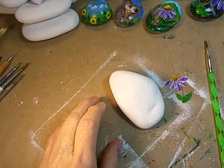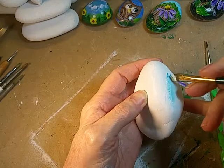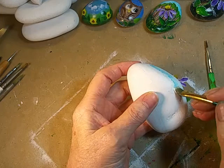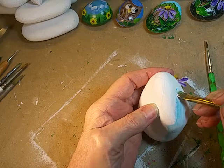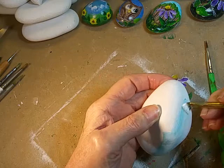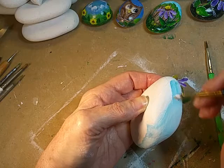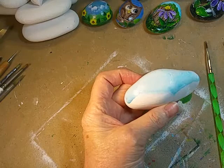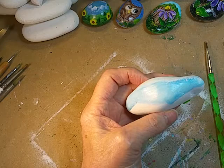I thought I would show this little barn scene painting in a few steps. I've sketched on a little design just in pencil and then went back and erased most of the lines so they wouldn't be seen through the design. Then I just brush mixed some white and blue paint, getting the paint around the little barn roof right now. By brush mixing it, it kind of leaves little streaks in the sky — as long as it's not blotchy you should be okay with whatever is there.